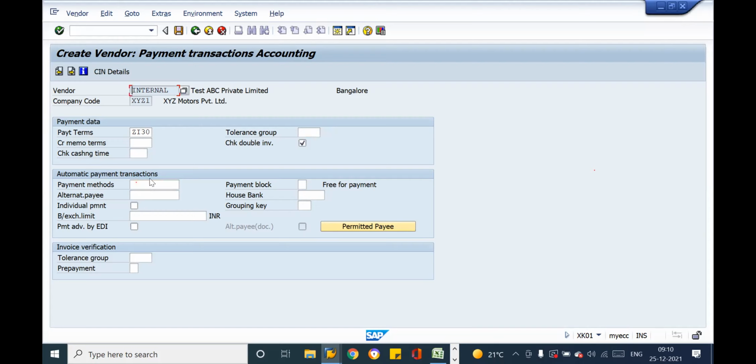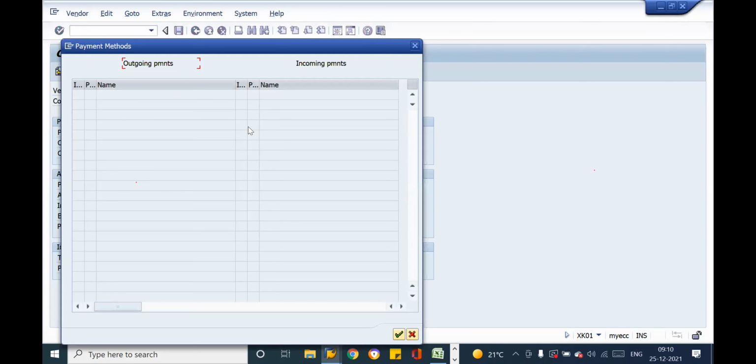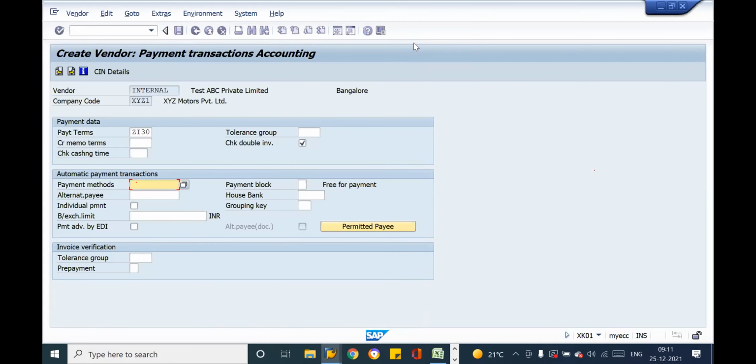Suppose for ABC vendor I always want to make a check payment. Then here I can specify the mode of payment. I think we will see whether any payment modes are available. No, in the backend we have to do some configuration. And also we can tell our bank here. Initially I mentioned the vendor bank details. Here I have to specify my bank details.